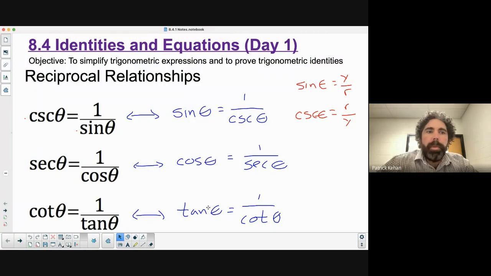Today, we're going to jump into section 8.4, which is slightly different than the first three sections of chapter 8. We're going to start studying what we call trig identities. First, what we're going to do is work on just exposing you to the different trig identities that exist. And then you'll start verifying, proving that certain identities are true. So for now, we're just going to get you comfortable looking at the different identities.